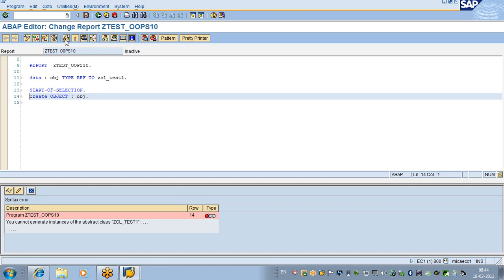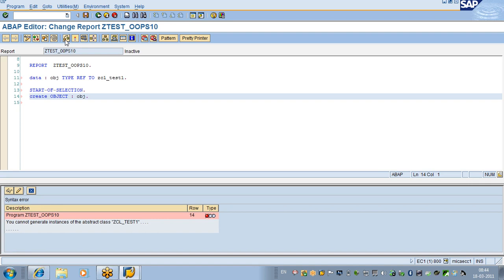So there will be no variables, and variables means attributes we have not declared. Attributes, leave it. If you create attributes, can you create an object? No, sir. You cannot.